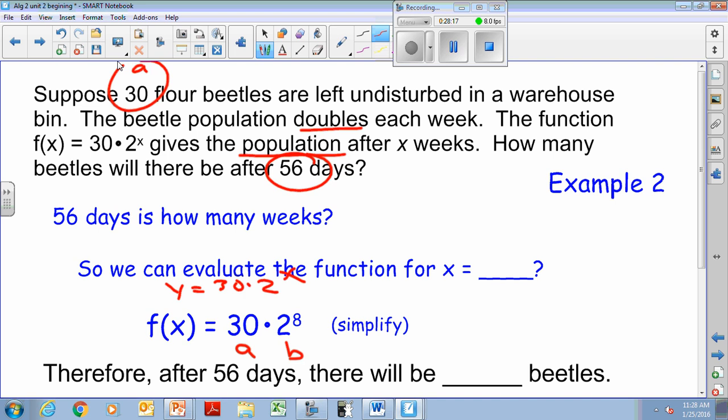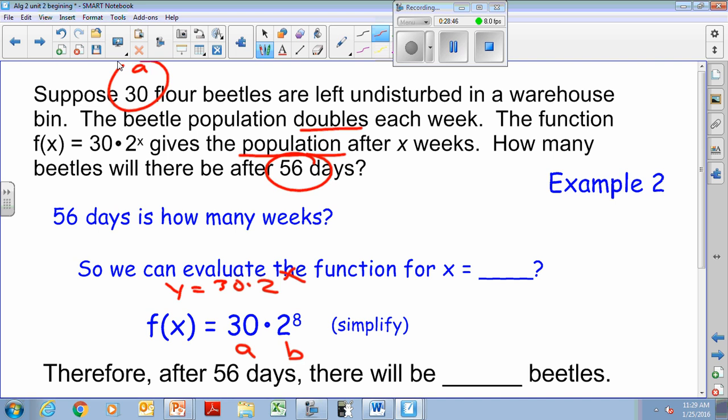This is the one. Once I get my 2 little numbers and have that in my calculator, they're going to ask me about any time frame they want. And as long as I punch in the right number for my x, or if I find that right number on the table, I can find the answer. So let's see how they say this. The beetle population doubles each week. We got that. The function f of x, 30, what? You just gave it to me? Why am I acting like I had to look for something? Okay, let me keep reading.